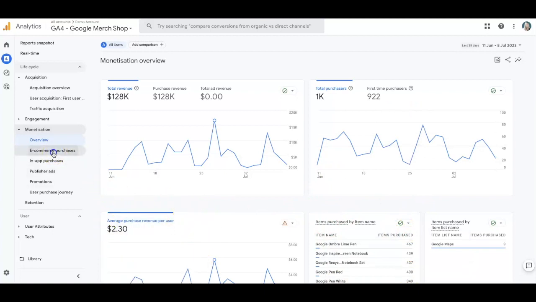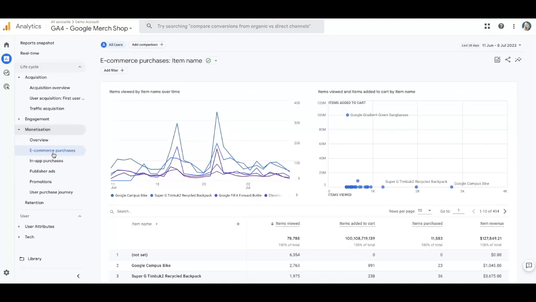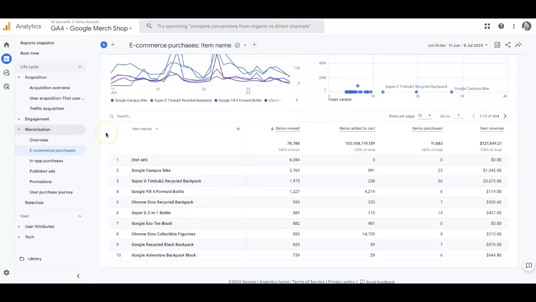If we move down here to e-commerce purchases, this gets broken down even further. If we scroll down, we can see a chart here that shows us the name of the item, how many times it was viewed, how many times it was added to cart, how many times it was purchased, as well as the revenue itself. Again, if you're an e-commerce seller, this is incredibly valuable information because sometimes it becomes difficult to actually track which items are being purchased most often from our stores. And this does a great job of collecting this information and presenting it in a way that's easy to find.